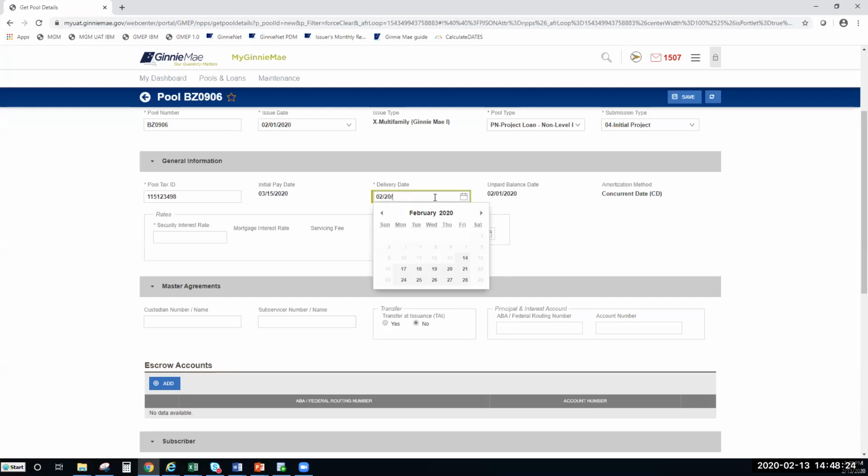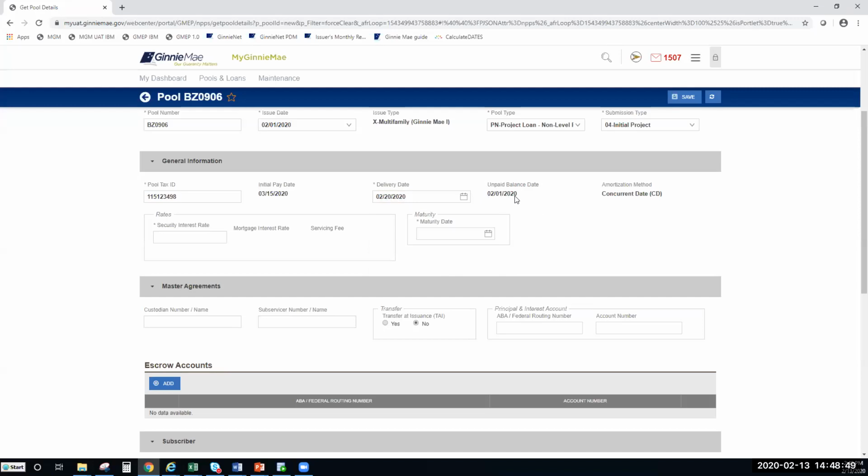And you have two ways of doing this. This is different to what we currently have in GinnieNet. You can do the date by just entering the information, or you can use the calendar to select your date. I'm not good at this, so of course I'll go old school and just enter that date, because this thing always gives me trouble. But I'm sure everybody will be able to work out whichever works best for them.